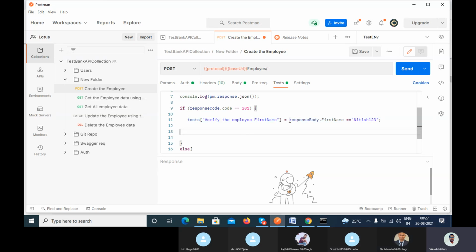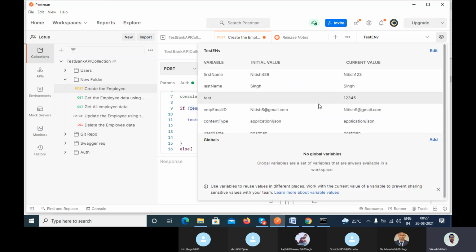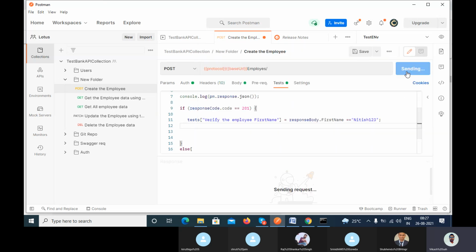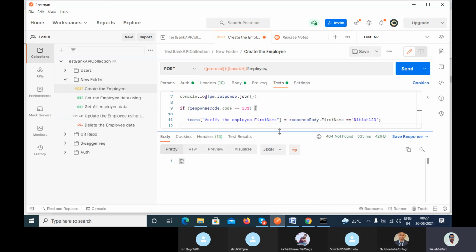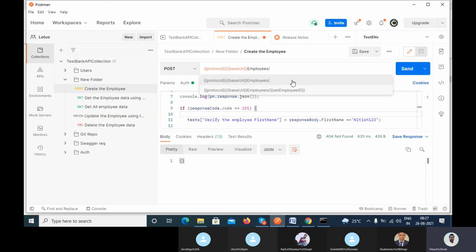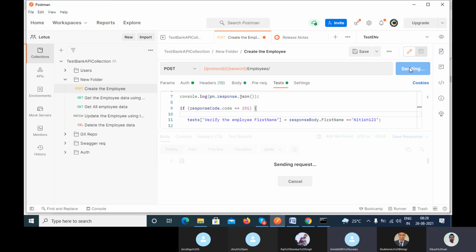Let's suppose if you write it here, let me call this. You can see it's showing 404. I think yesterday I passed the wrong resource to get the error. Let me call again.